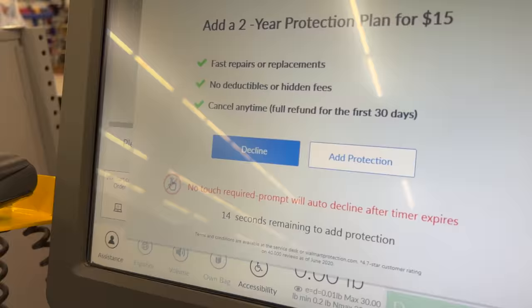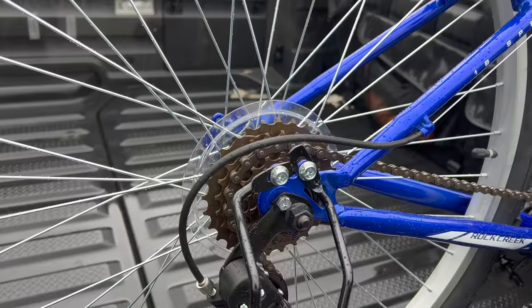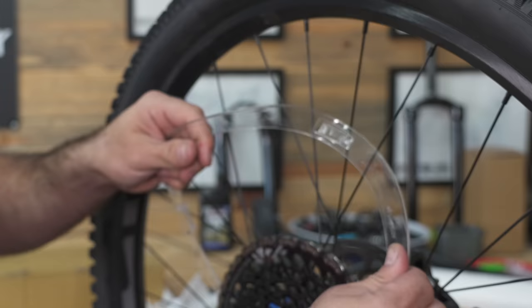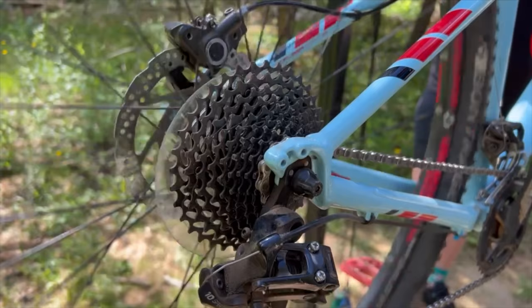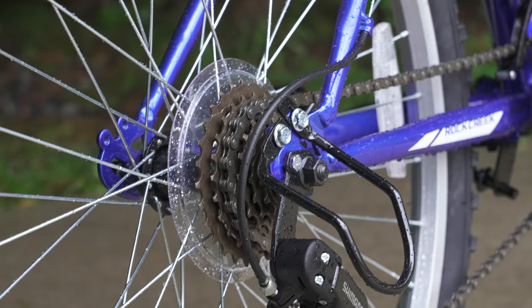I'm going to explain what we're doing here — the much maligned dork disc. Every bike comes with one, even high-end bikes that come with SRAM Eagle. Most of those dork discs end up falling off, rattling loose, or being taken off by the owner. One even broke off during a ride. The name we've given it in normal bike vernacular is a pretty good indicator of how we all feel about it.